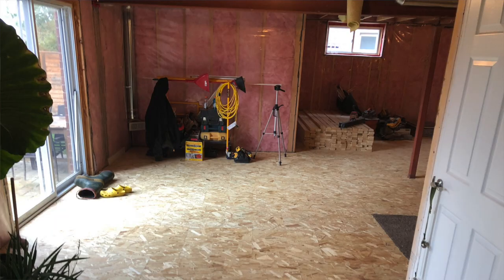So the challenge you have with doing a basement is you can't just have all your materials show up. You can't have all your subfloor and framing show up and all the drywall, because you got to lay the subfloor before you frame and you got to frame before you do the drywall. Otherwise you'll have no room to work. So another element of logistics is thinking, okay, where are my tools going to live throughout this project? When I have these materials delivered, where are they going to go?